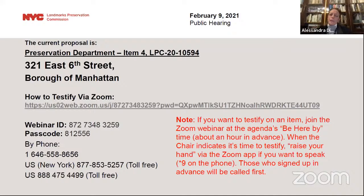I can't remember if there were other questions I should be answering. I think the final comment from the community board was the idea of a change in material at the penthouse. When you presented it, you said you felt that a single material made it more recessive, but I don't know if you want to say any more about it. Well, the comment from community board was not to change material, but more to somehow have a vestige of what that pitch was by putting a course of bricks that would mark where that slope was and then continue with the same bricks above. And it's a very nice thing.